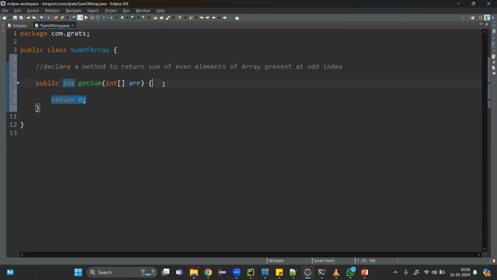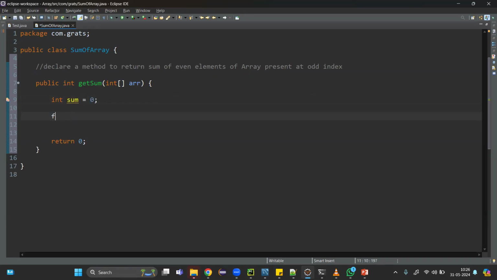Now we observe it's valid syntax. Correct or not? The array name is there, and we know the size of the array. Even if you don't know, length minus 1 is enough for us to write the logic. What is it supposed to do? Take one sum as a reference, int sum equals 0, because we are finding the sum.